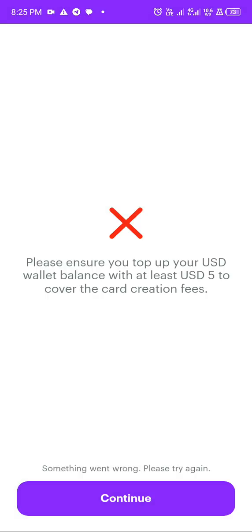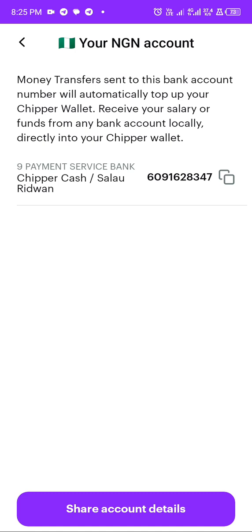Insufficient. You can just add cash. You add to your account. This is it. They've given you your account details. So just the way you send money, you copy and send it. Once you've sent, I think it's 6,000 naira or 7,000 naira or thereabouts, you send the money to your Nigeria account. Then you convert it, just the way I did it now, to your dollar account. It's as simple as that.